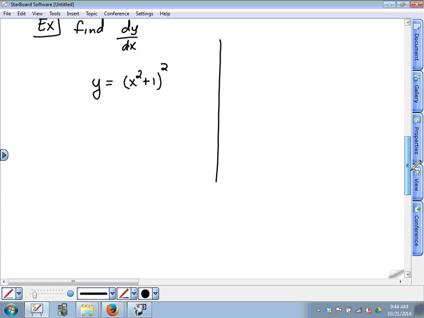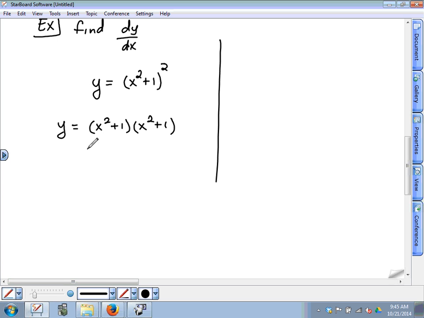Before we had learned about the chain rule, let's say that I gave you this question on the last test. Before we knew anything about a chain rule, what would you probably have done to find the derivative of this? Yeah, you probably would split it into two products, and then you could have used the product rule.